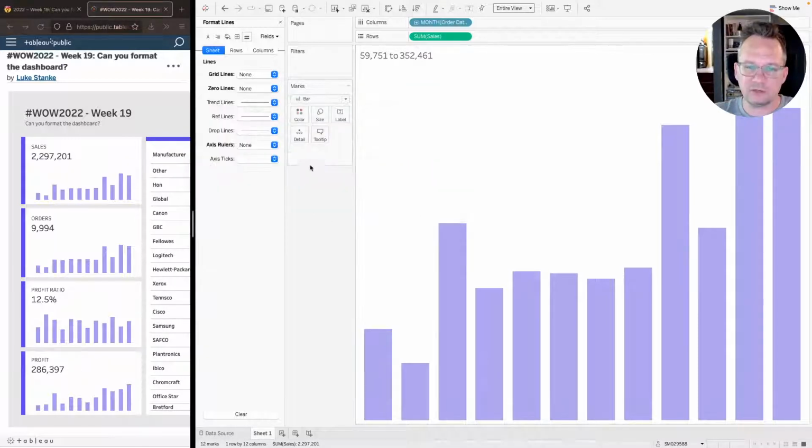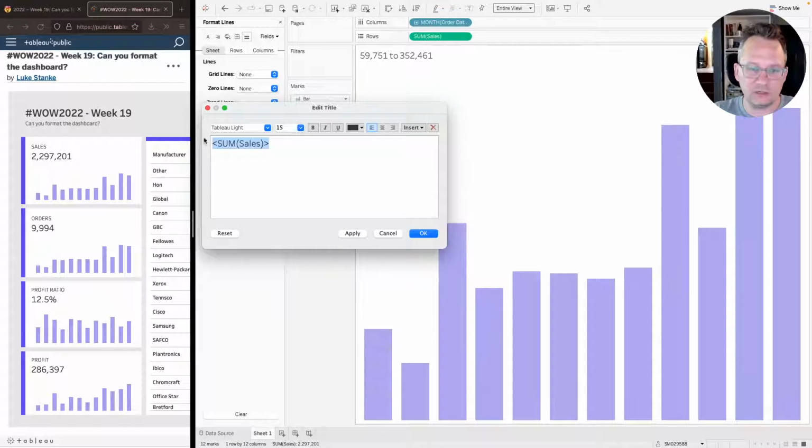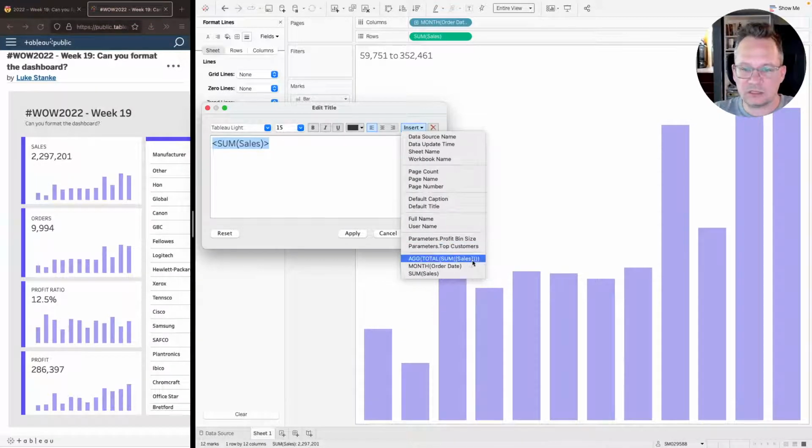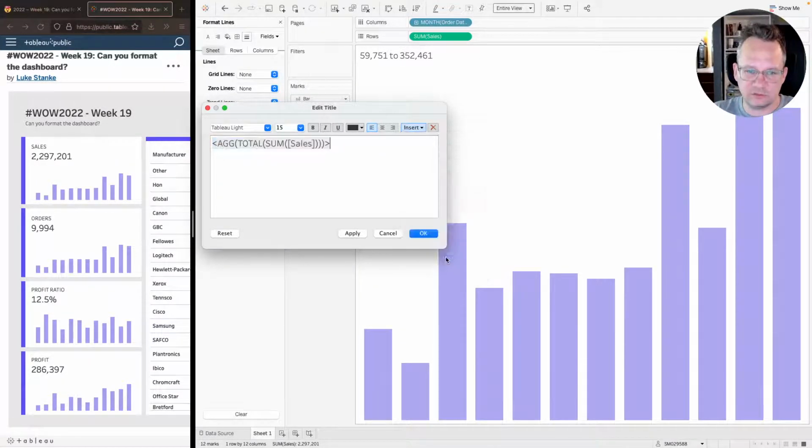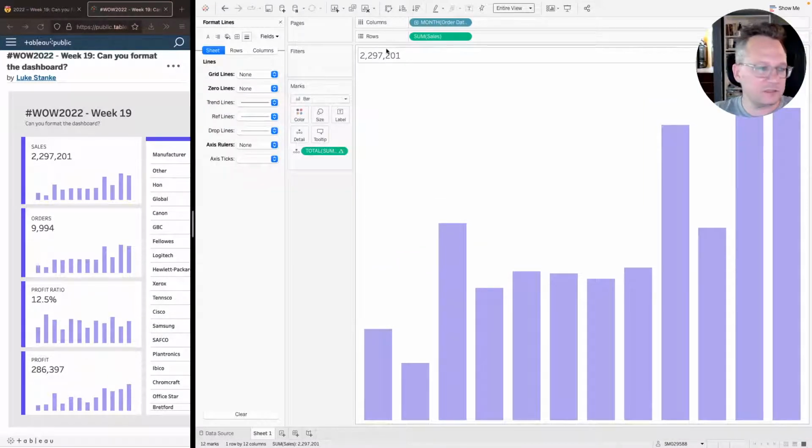So instead, I'm going to write an inline calculation here, and that's just going to be the total sum of sales. I'm going to leave that on detail. I'll take the default across, since it's a table calculation. But now I actually need to add this total here. Right? And let's look at the formatting here.